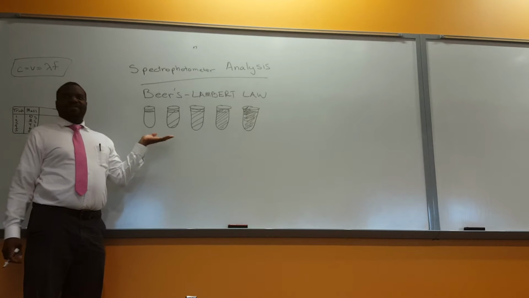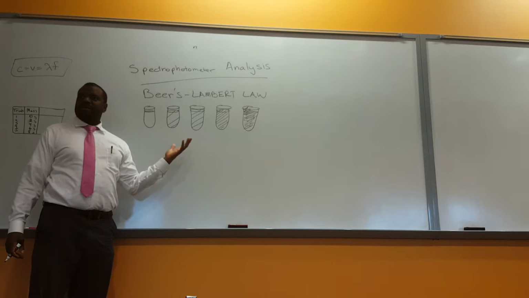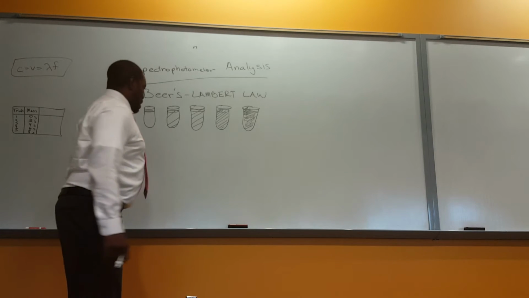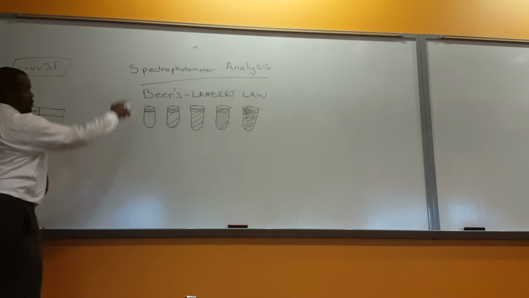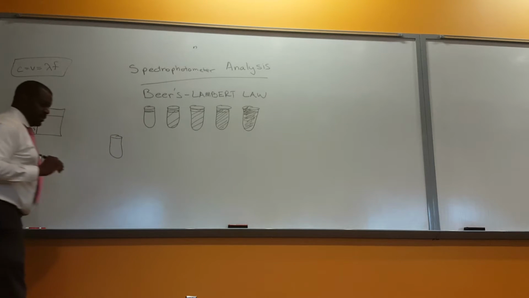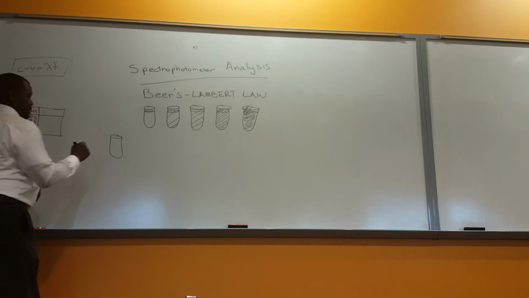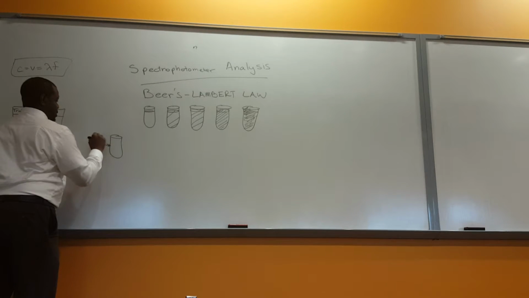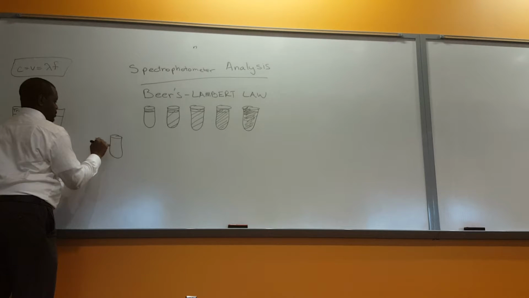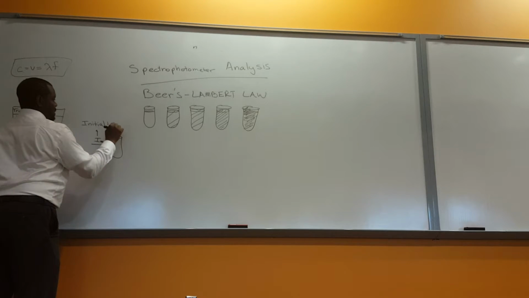Okay, so let's look at it. Remember, you can get 5 data points. See? 1, 2, 3, 4, 5. That's corresponding to 5 data points. All right, so your instrument, which is a spectrophotometer, right? What happens is that you have light shining into the actual system, okay? That's going to correspond to I sub 0. That's your initial light, so initial intensity. I'll say light intensity.